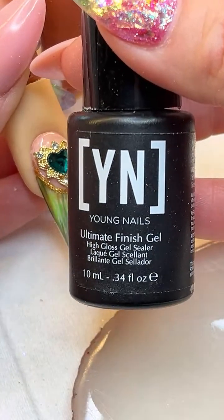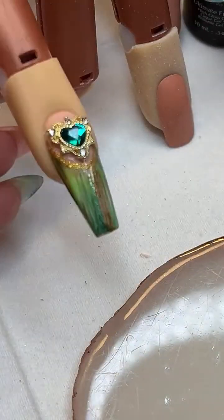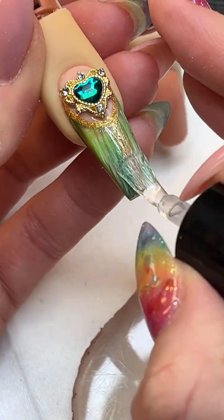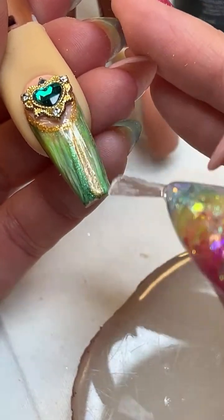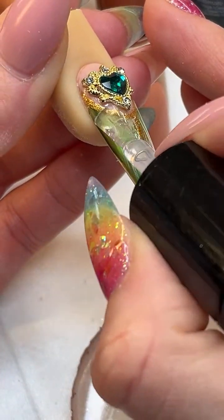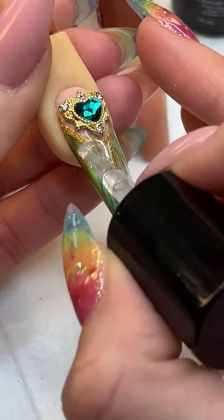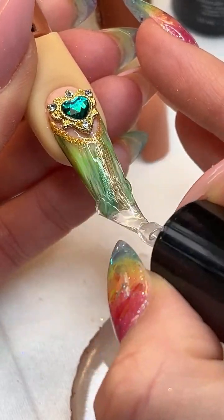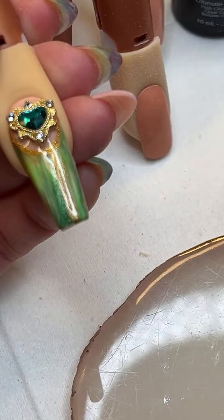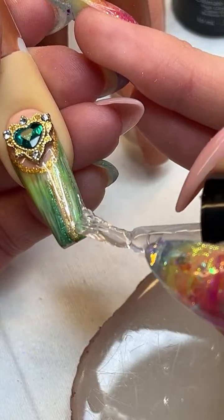And I'm going to use our Ultimate Finish top coat to finish this nail. And we're just going to use this and polish up to that stone or up to that jewel, and then all the way through that free edge. Now, you're going to notice that you're not going to be able to get all the way up around those edges, up around that cuticle area with this brush. And again, that's sometimes why I do tend to like to put the top coat on before I do my jewel, but I'm going to show you a way to make it easy.